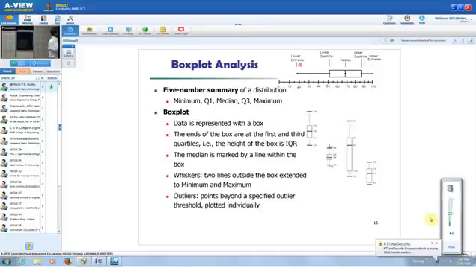If you look at the bottom, coming down, it is pointing to something like 17 or 18. That is the lower extreme. Then the lower quartile, see there. This is the Q1.